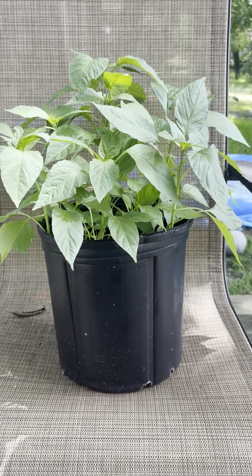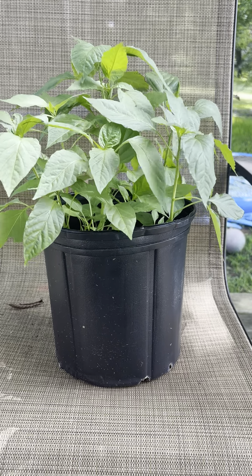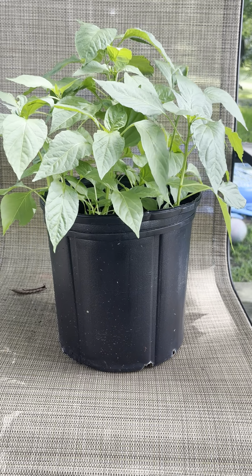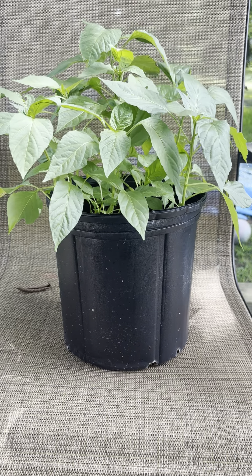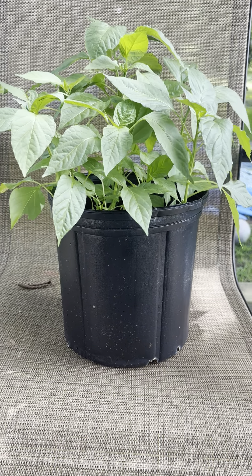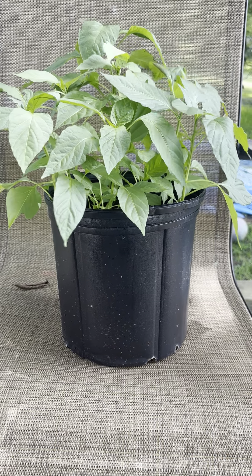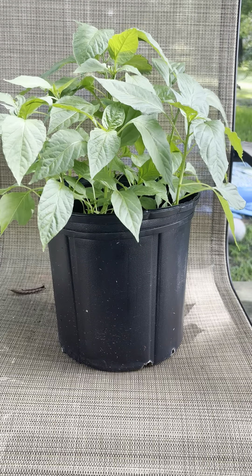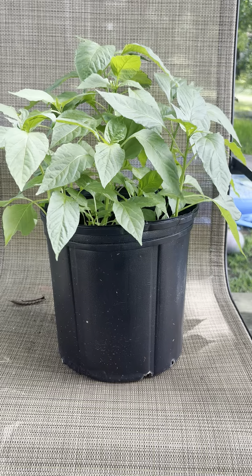I like to experiment sometimes without watching videos first, but soon I do want to look one up and see exactly what to do with the plants. Y'all, this is what mine are looking like. I cannot wait to see what's gonna happen — I want to see them little pepper balls hanging from my plants. I plan to keep y'all updated because this is exciting for me — this is my first time!